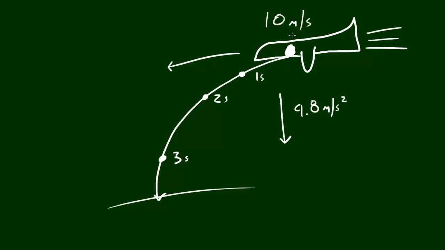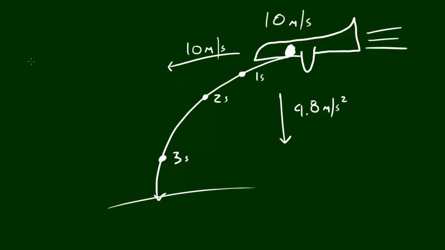And actually, this is the thing. Whenever you're in a plane and you drop something out of the plane, or if you're driving in a car and you drop a ball out of the car, that object is going to continue moving in the same direction and speed as the plane. So not only will this object accelerate downward at 9.8 meters per second squared, but it will continue forward at a speed of 10 meters per second. So just remember that. It's going to accelerate downward. In other words, it's going to gain speed, but the forward motion is going to remain at a constant speed.